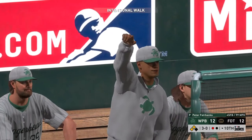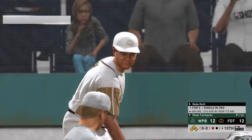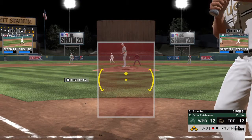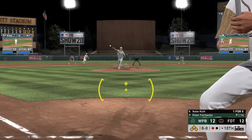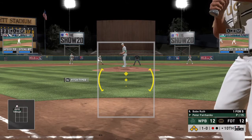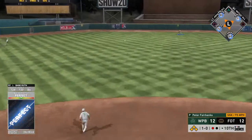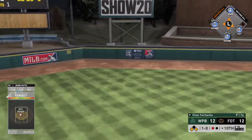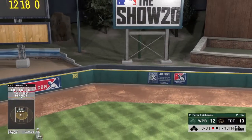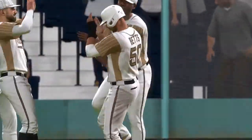Now batter, the third baseman. And it looks as though the decision makers in the dugout will give him a free pass to first, so the bases are loaded here on the intentional walk, and the force play is now in order. Babe Ruth comes on with one away as he looks at a ball. It's 1-0. Well, this is lined into left center, and it's going to get down out there. And they're going to walk off as winners. They've taken it here in extra innings.